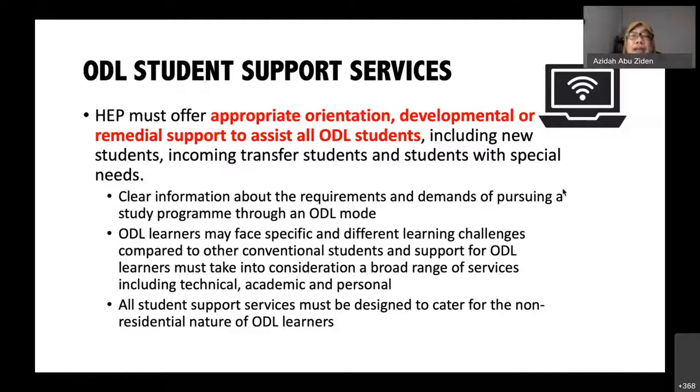So, developmental. For example, you don't just assume that your ODL student will be able to access your platform dengan mudah-mudah sajalah. You don't know them, you don't know their technical skill, you don't know their internet availability and so on. So that's why you need remedial support. Kalau suddenly you just figure out they have a problem, so how are you going to cater to the needs of the ODL student? ODL student ada pelbagai, ya, kita tak expect, sometimes kita ingat dia ada semua but they are not ready. So yang itu sangat penting.